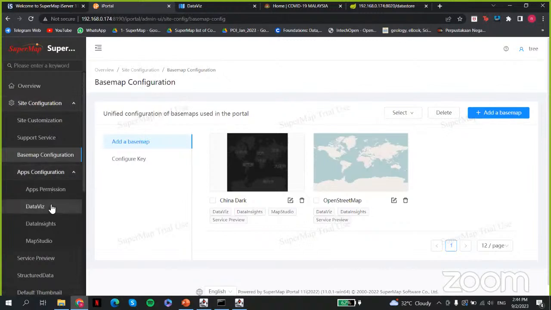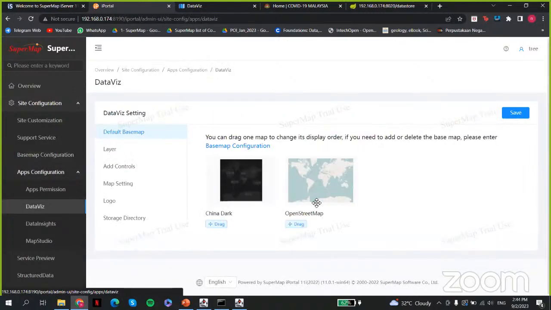Go to the apps configuration, go to database, to check whether your maps are already added into this best map configuration. Now, if you don't drag your map or change your order, where China is the first map here and OSM is the second map here, when you open it, you still have China first.